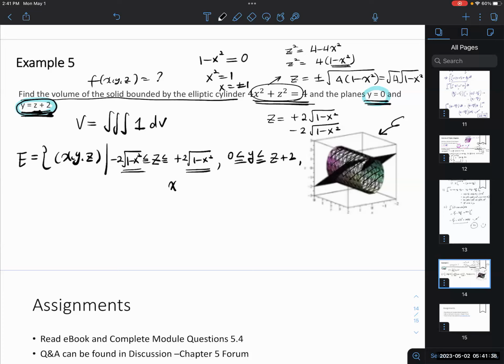You are not going to have anything larger than 1 or less than negative 1. It should be between minus 1 and 1, because think about it. If x is 2, the inside is going to be a negative number. 1 minus 4 is negative, fail. If you have 0, it's still 1. So x should be only between negative 1 and 1. That's the only possibility. So that's how you're going to solve for the x, y, z intervals.